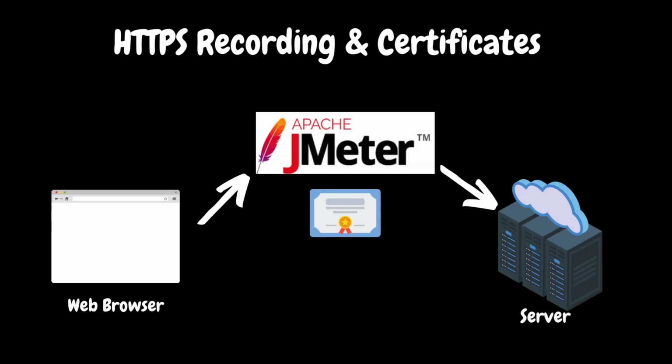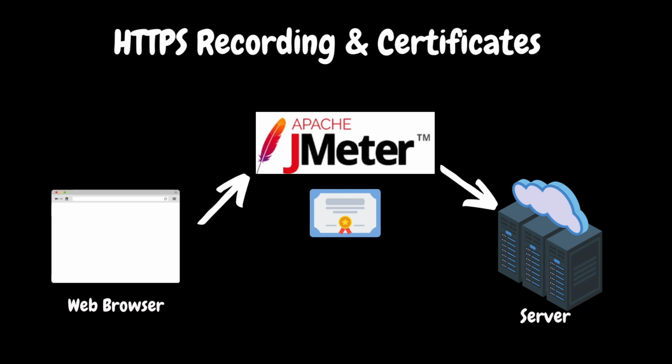Since all the requests are routed to a specific port, which is the localhost port that JMeter listens to, JMeter is required to encrypt and decrypt all the communication. That means JMeter will take all the encrypted requests from the browser, decrypt them first, and log them into the JMeter tool. After that, JMeter will encrypt them again and send them to the target server.